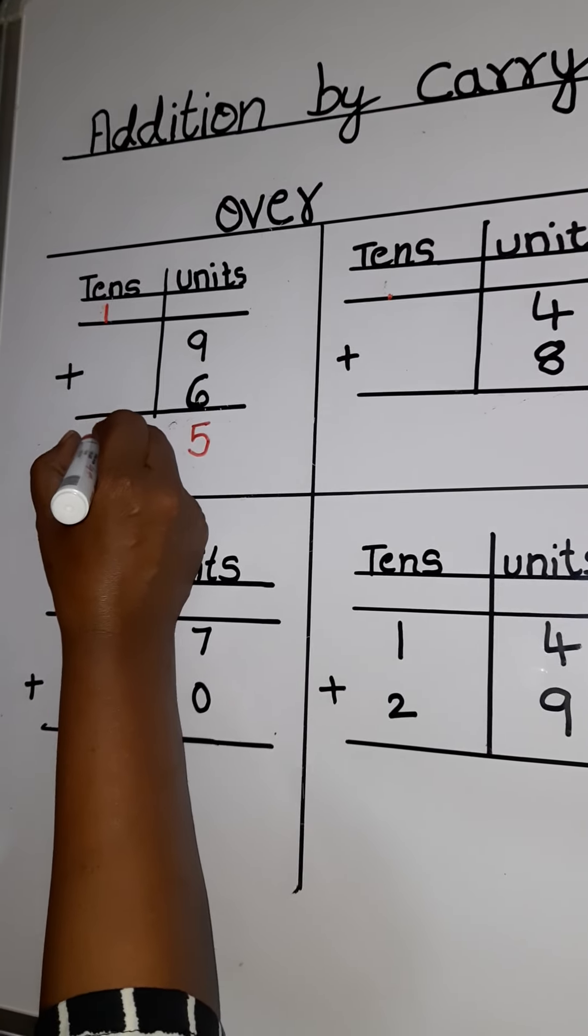You have to remove one 10 from this number and carry it, and carry the number 1 to the 10's place. 1, no number is there. So the answer remains the same. 1.